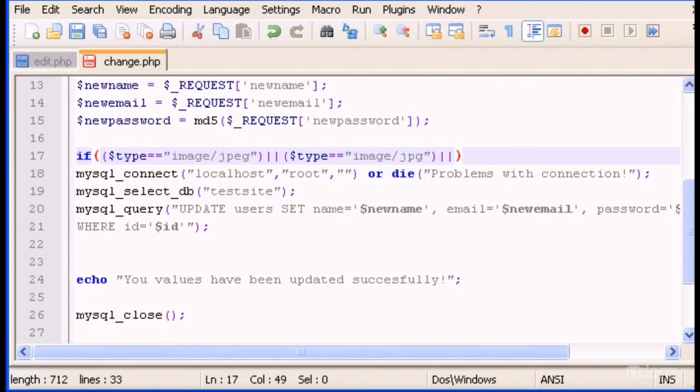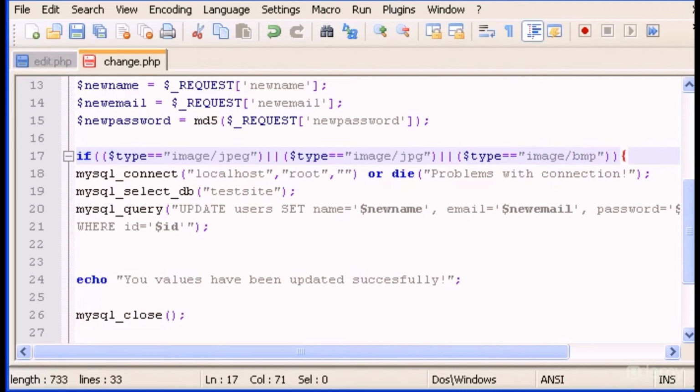Okay, so you can limit the users to upload whatever files or type of files you want with the extension that you want. Okay, so now it's type equals image BMP, for example.